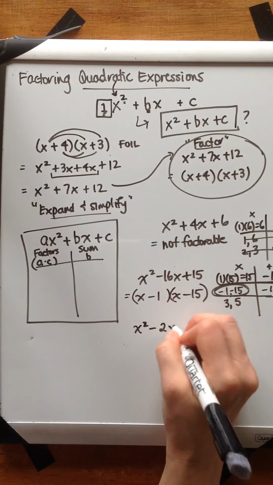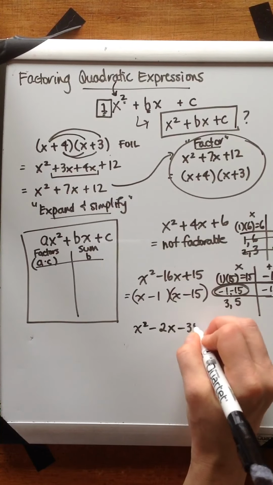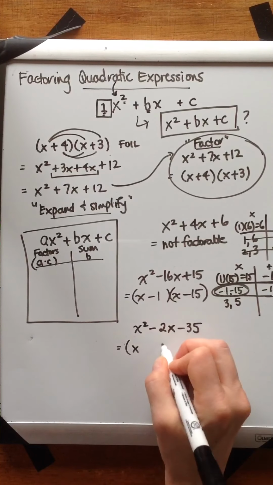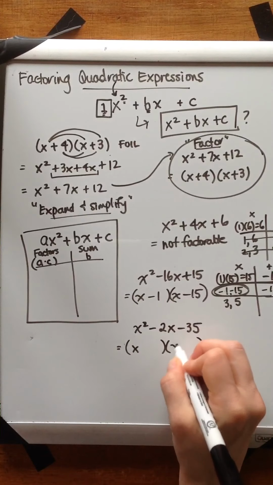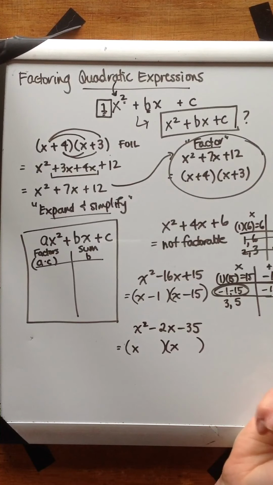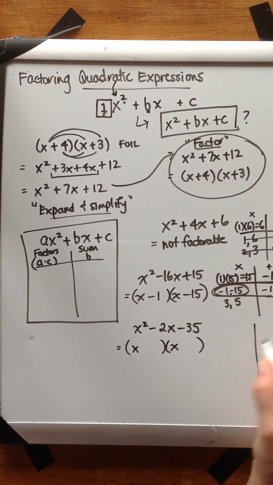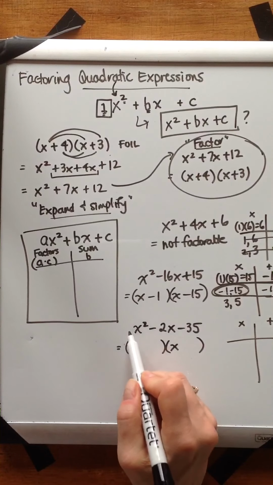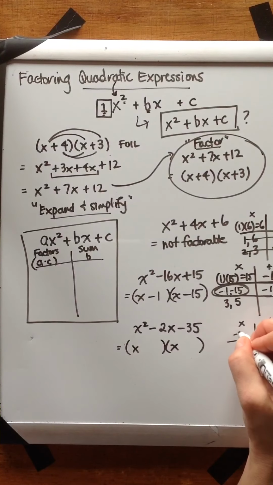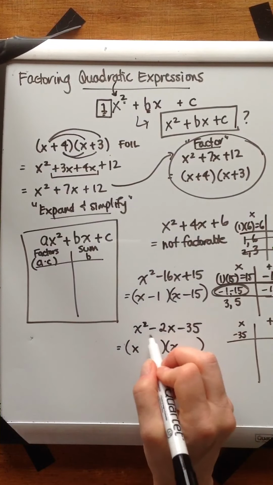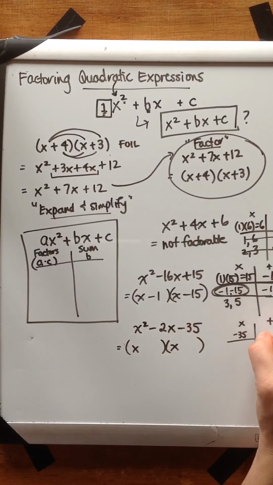Let's do x squared minus 2x minus 35. And because there's a 1 here in front of the x squared, again, I know that the two binomials that multiply to give this quadratic expression must also both begin with x. Let's add our little thinking chart on the other side. I need two numbers that multiply to give a times c, or 1 times negative 35. I'm going to do that in my head this time. And they have to add to give the b value here, which is negative 2.